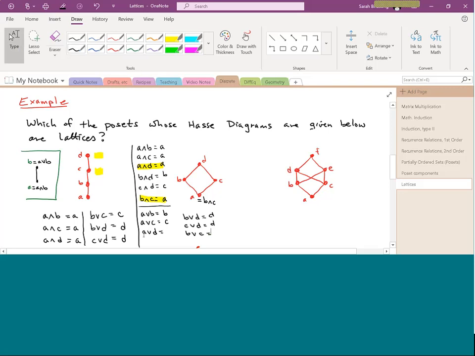So if we look at A and D, A is the bottom one, D is the top one. Any guesses who the join would be? And remember, the join is somebody that both A and D are related to. So it's got to be somebody that is above both A and D. In this case, we had a length 2 path connecting them, so you just grab the top one.